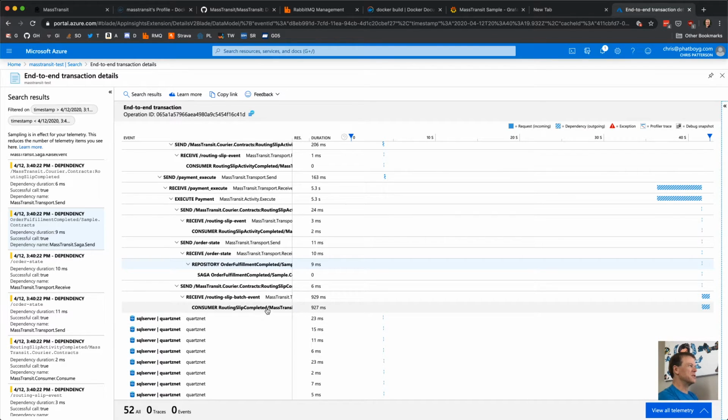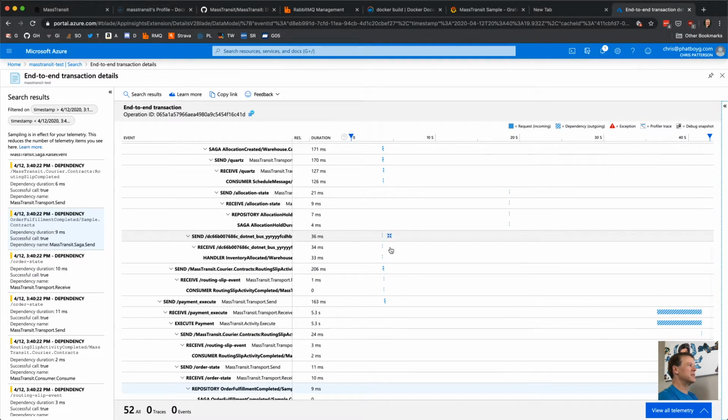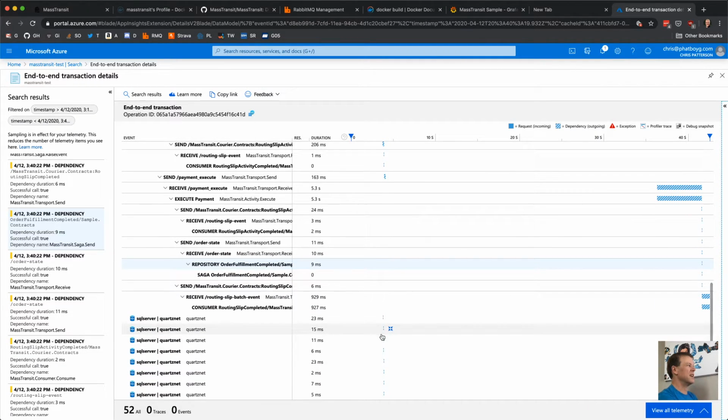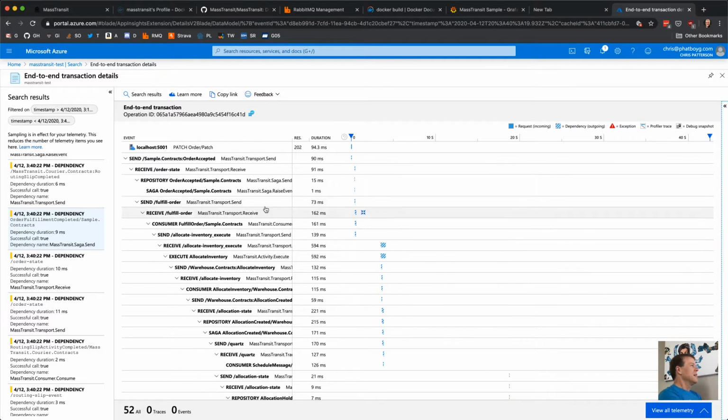I mean, Quartz is used for scheduling, and oh, because some of these things are scheduled. Like I schedule a message for inventory allocation, and oh wow, it actually gets the data talking to SQL Server. That's sick. That means those activity IDs are correlating, and SQL Server is reporting to App Insights because it's configured. That's actually really cool. It's noisy as hell, but it's cool. I hadn't seen that before. Kind of neat. Learn something new every day.